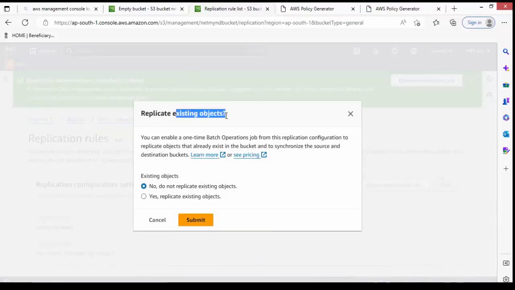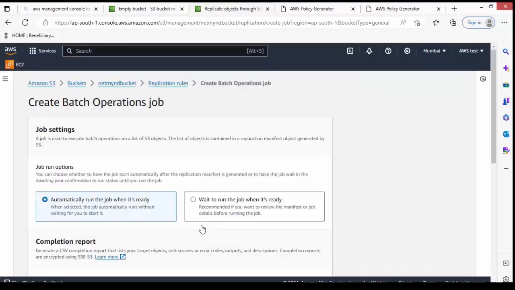Replicate existing objects. Means if there is already some data in the source bucket, should we replicate it or not? Don't replicate the existing data, just replicate the new data that we upload. Yes, replicate existing data. Submit.